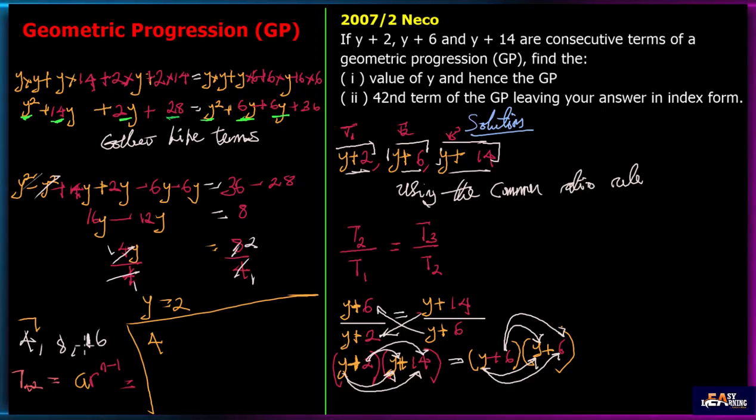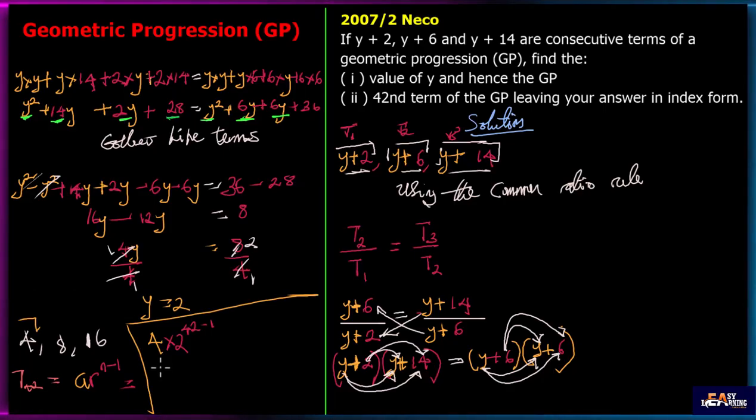Okay, we need to find our r. We divide 16 by 8, that is 2. If we divide 8 by 4, that is 2. So our r is 2. Okay, we can now use times 2. Let's put in the multiplication sign to make it correct. And times 2, and the power is always n minus 1, and n here is 42, minus 1. All right, let's proceed.